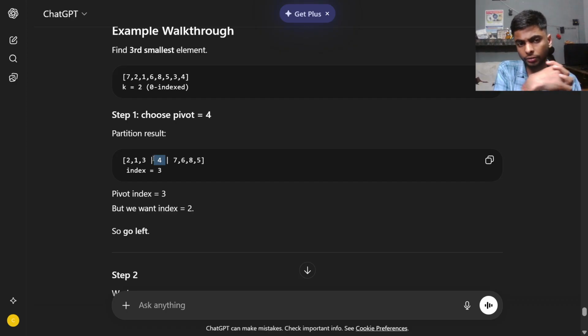2, 1, 3, 4, 5, 6, 8, 5. They don't have to be sorted. Yeah, they don't have to be sorted. We only want elements that are less than this element on the left and greater than the rest of the elements on the right.